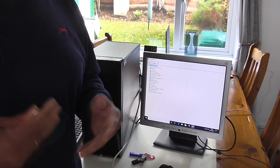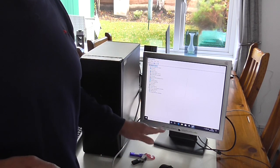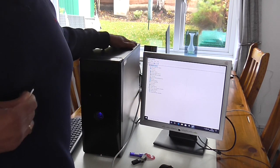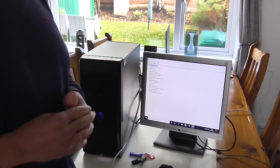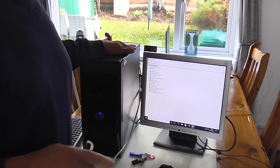So we got it from Amazon Warehouse. Like I said, we didn't know what state it was in. We took it out here, tested it, and were happy with it, and now it's all back in the case, assembled, all the updates applied, and we're ready to go. That's it, guys. I will do all the cable management off camera and all the rest of it. You don't need to see that, it's boring stuff.